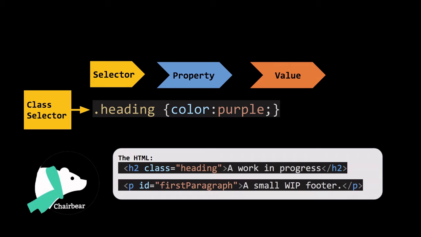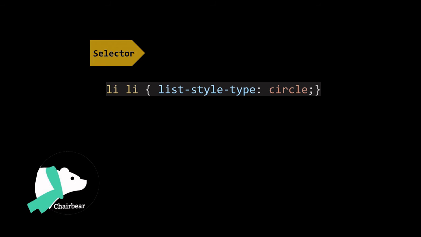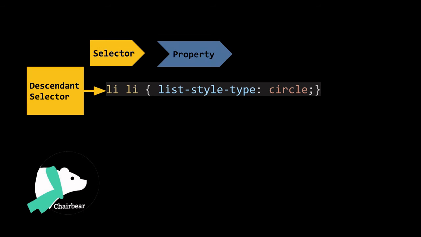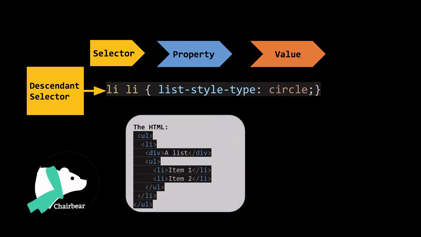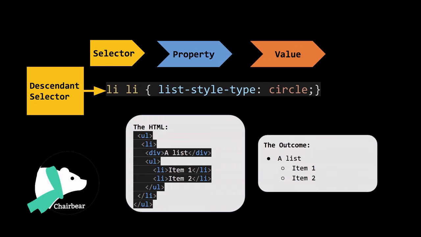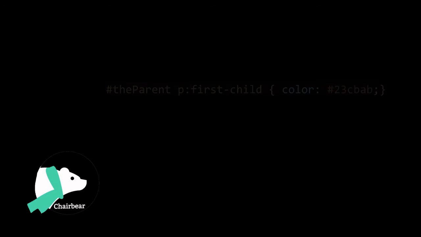You cannot start a class or ID name with a number. You can start it with a letter, or underscore, and then any sequence of numbers and characters. It is best practice to give them descriptive names so that when looking back at your code you know what they are. Another type of selector is the descendant selector. As the name dictates, these selectors are used to select elements that are direct descendants of another element.